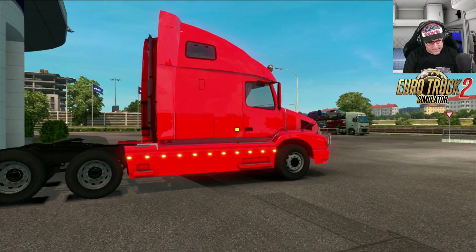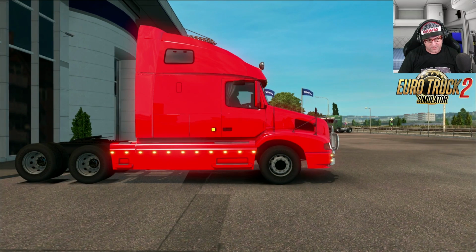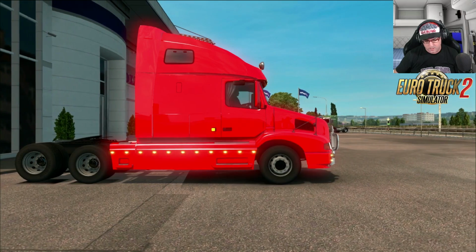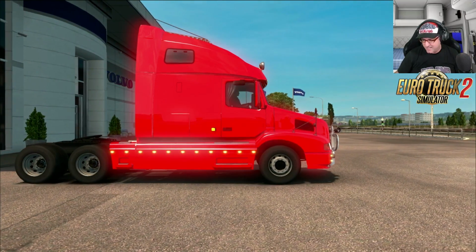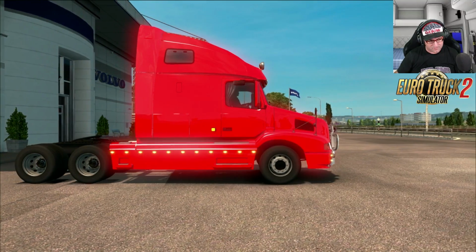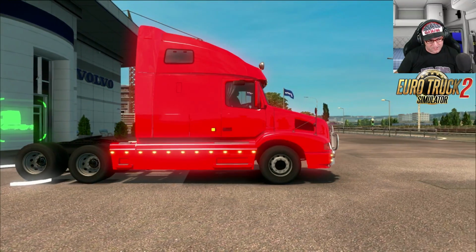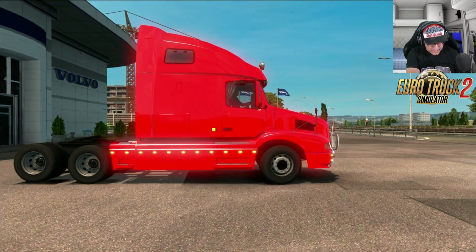Alright, so that's lifting up the rear. There we go. Something I love to do with the tag lift: drop it down while you're moving. Love that. And then when you're still moving, you raise it up again, and it just slows down and stops. That's pretty cool. Alright, so let's jump on the inside.